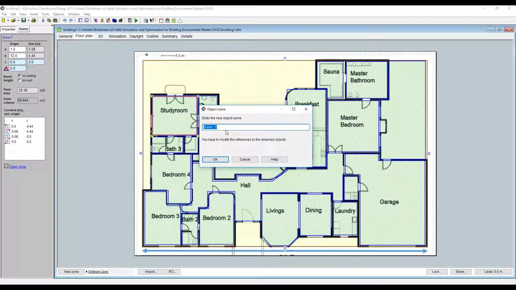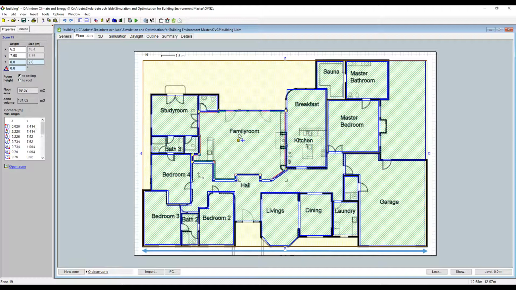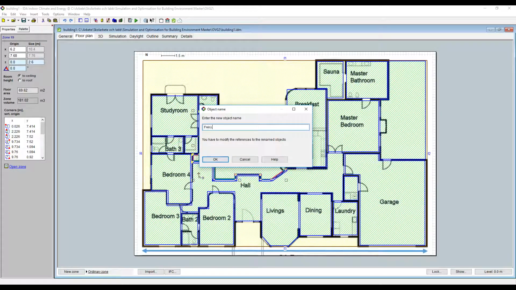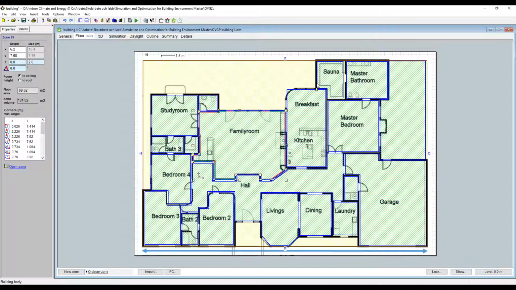So right click and rename, you can just write study room, click OK, zone 19, family room. And all the other rooms as well you should change.